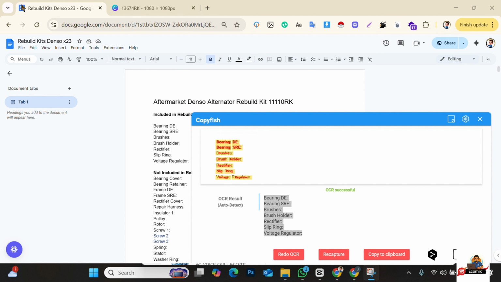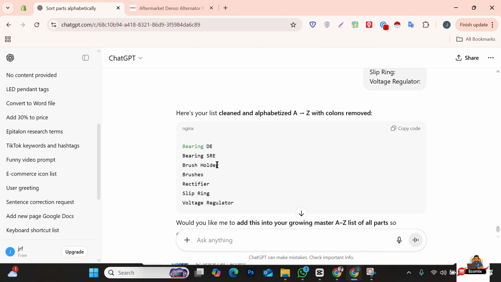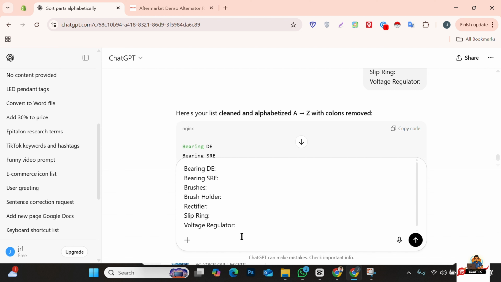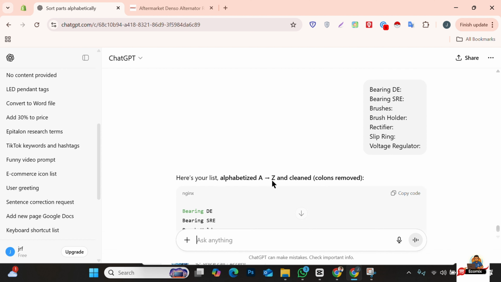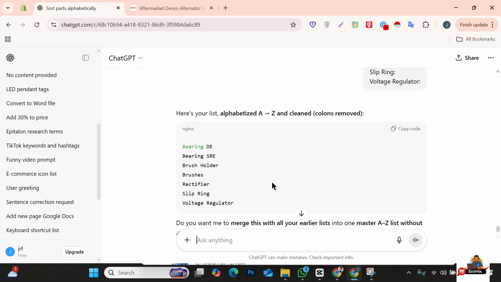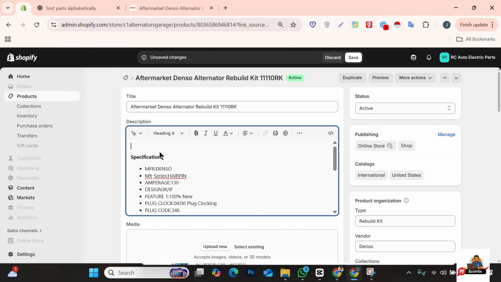Then I need to copy the part name and go to ChatGPT to reassemble this. Already I commanded ChatGPT for reassemble. Now I need to copy the part name and place it in my online store. Now I need to add the name in this place.